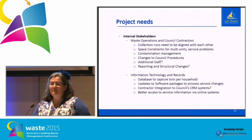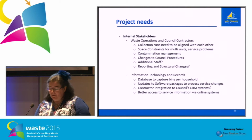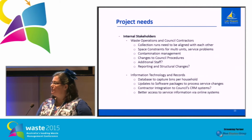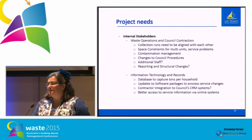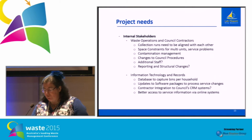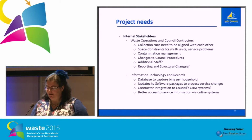And there are privacy rules around data you might have in your customer relationship management system. So you've got to have time to make changes to those if you're going to allow a contractor, as we did, to have access to a certain part of it. And we had an issue with the database having security blocks that meant that external computers couldn't access it. So we ended up making an arrangement to give designated computers that were inside the firewall to our contractors.